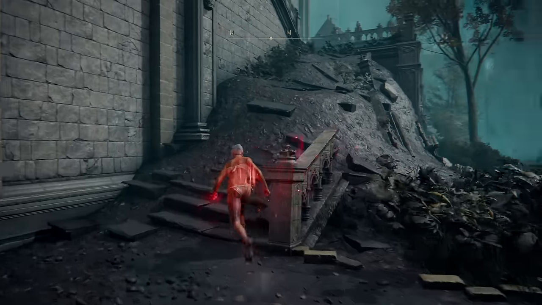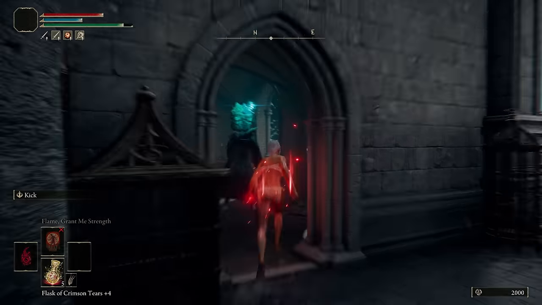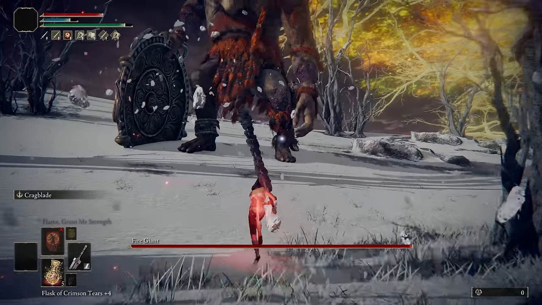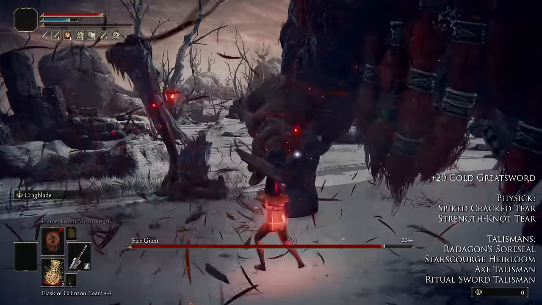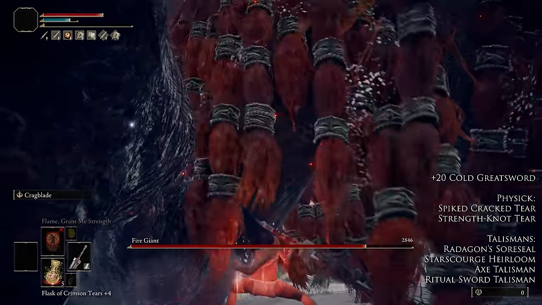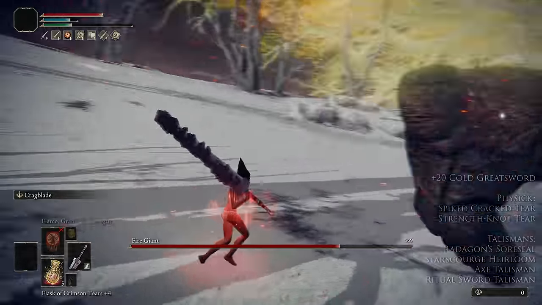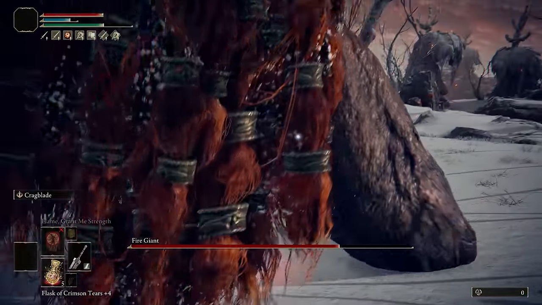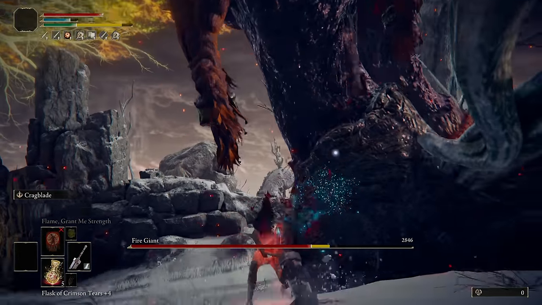I also drop back to Rya Lucaria to grab the Glintstone Whetblade to give it a cold infusion with Crackblade. Cold infusion isn't what you want for this weapon, go for heavy, but I thought I'd see how it is for Fire Giant. And even without the extra scaling, it does monstrous damage. You can use this setup right after killing Margit at the start of the game.